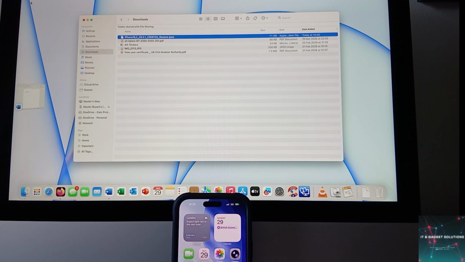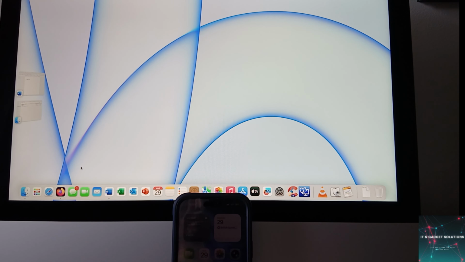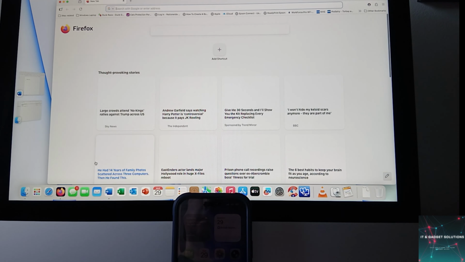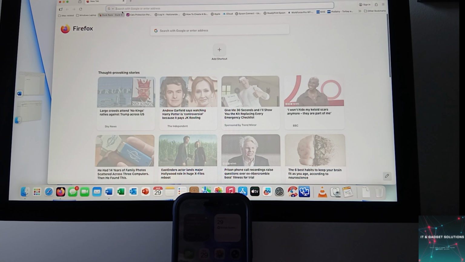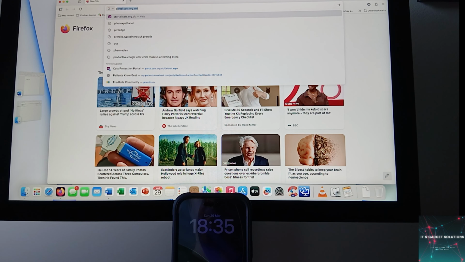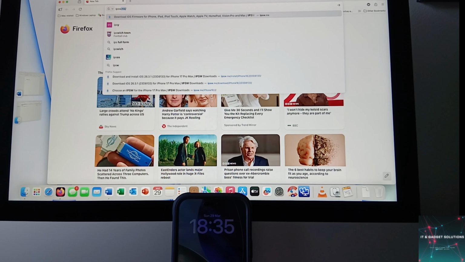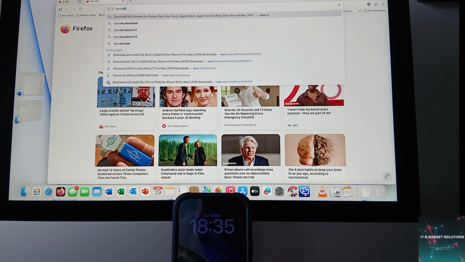Let's get into what website I use for this. Open up your default browser, and in your search bar put in ipsw.me.